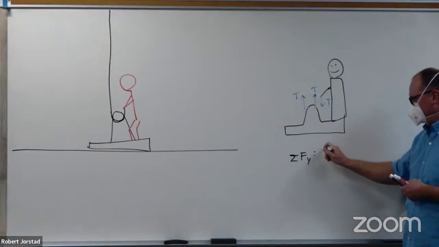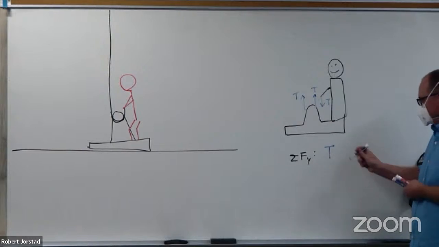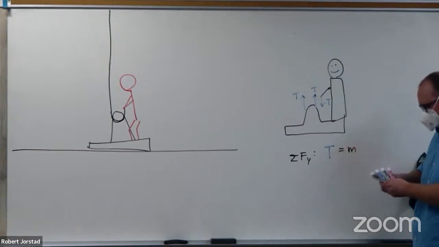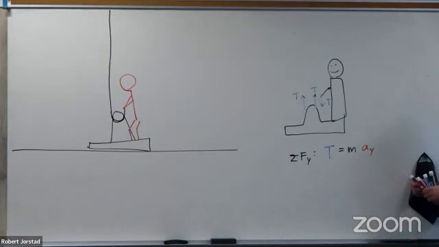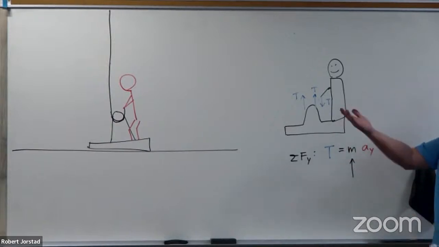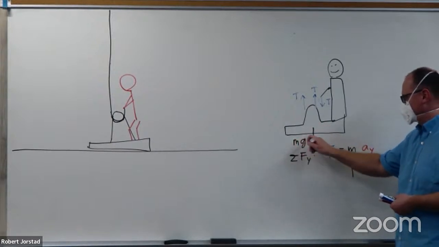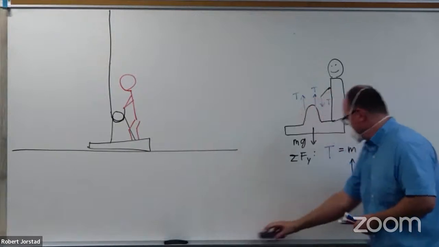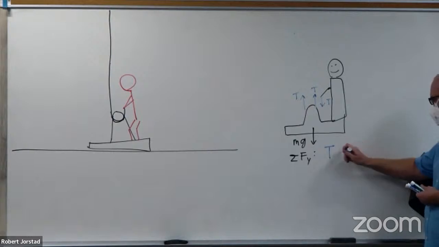Isn't it just T? What is the mass I need to use here? Oh wait, there's something else acting on it. I forgot. What else did I forget? Weight, right? You mean there's M total g? Well, let me rewrite. Sorry. There has to be the weight there, right? I forgot that.